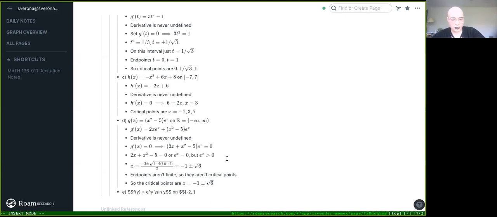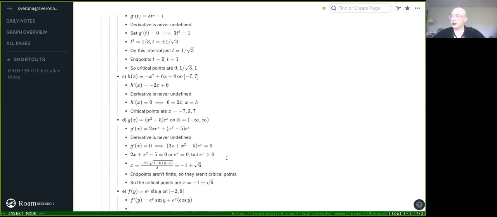On -2 to +9. I do not know if I like this. That's okay, we'll just take the derivative here. This one also does not look like it will have problems. I've got a product rule. I want to differentiate e to the y first, leave sine of y alone, plus I'm going to leave the e to the y alone, differentiate the sine of y, and that's going to be a cosine. And so for the same reason as before, I am not going to have any zeros out of this e to the y, so I can factor it out. I will divide it out with impunity. Let's see, e to the y, that's then sine y plus cosine y. Great.